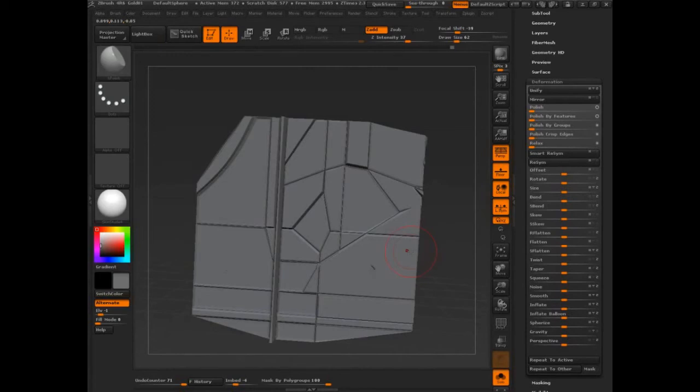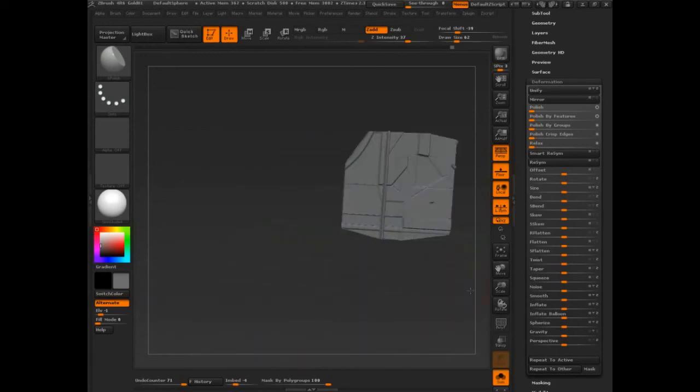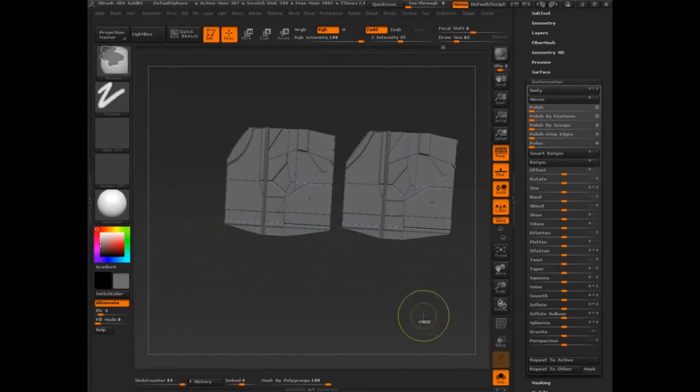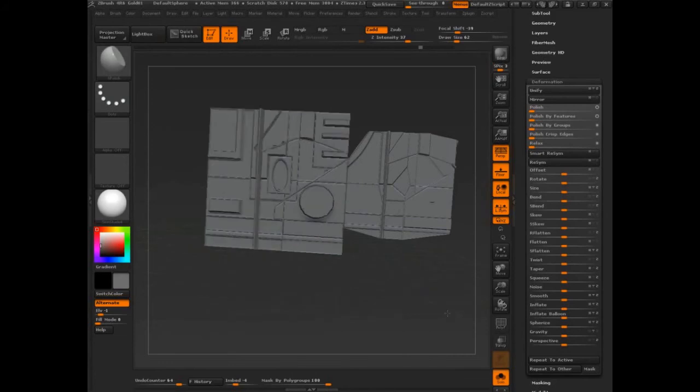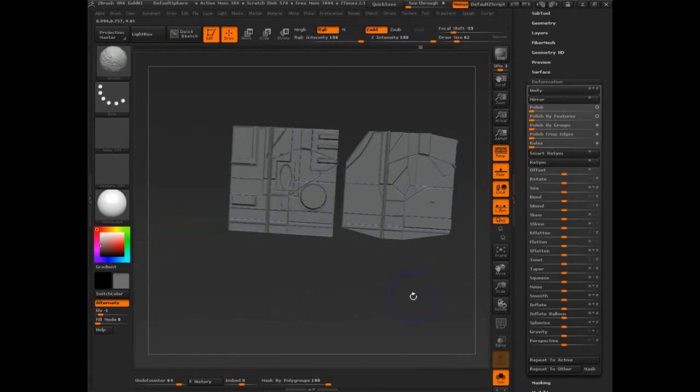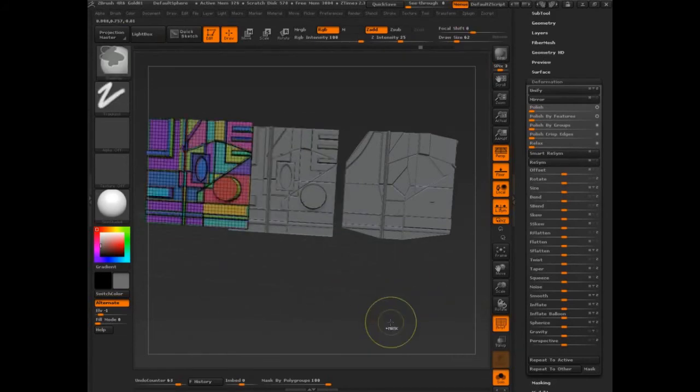But now that you know this is possible, do you think it's a useful part of your sketching process? Now that you know that you don't have to create exactly what it's going to be in the beginning, then things start to change. Like you can go from here to there, and let's just kind of back this one up. And then let me turn polygroups on and back that up.